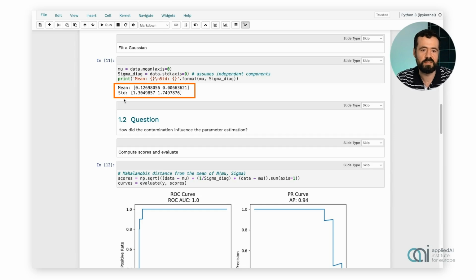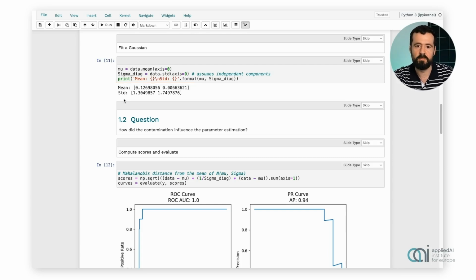in the two directions. If you compare this with the original distribution of the nominal data, then you will see that we are slightly off. The reason for that is that we actually fitted the covariance matrix and the mean on the full data set containing nominal data and anomalous data. We want to assume that we were not able to identify the anomalies a priori, which is a very common setup, something that we have to live with in many situations, and we want to see how this affects our fitting procedures.